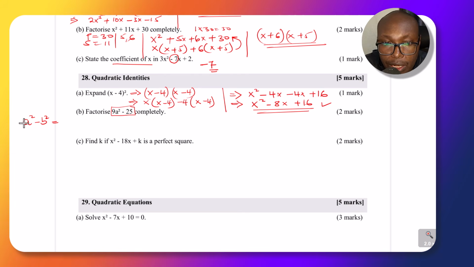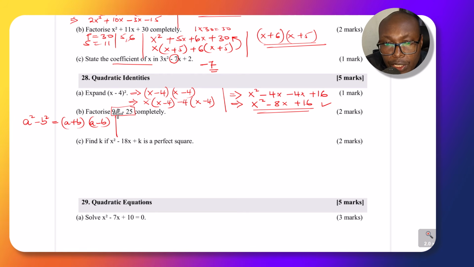You have one square that is a square of a, and then you're subtracting the square of b. So you are simply getting the difference of two squares. In such a case, to factorize that, you simply take a plus b, a minus b, and you multiply that. Now use that for this particular one here.